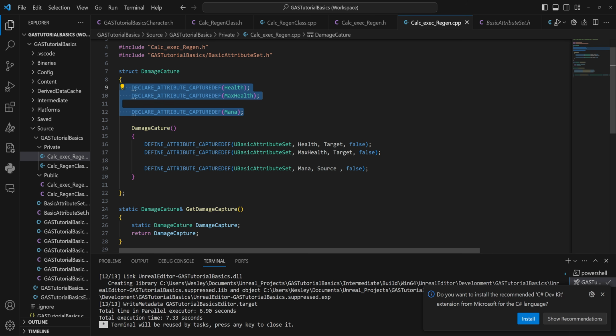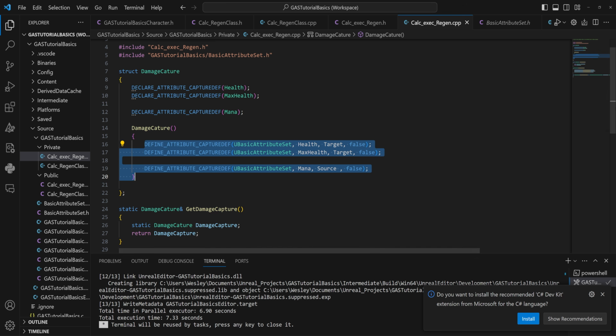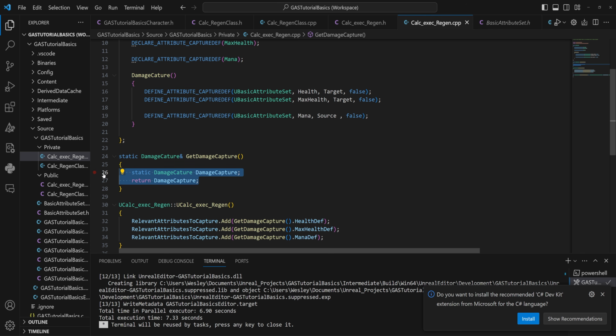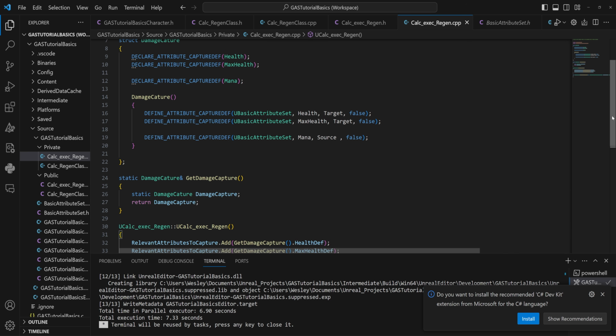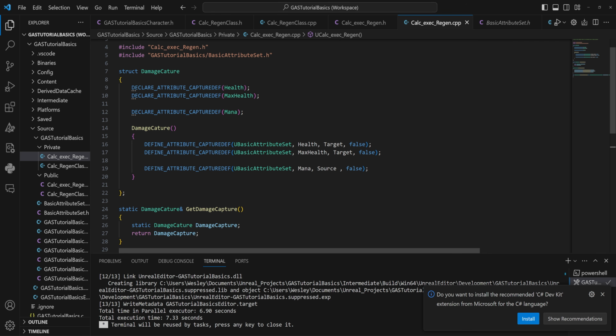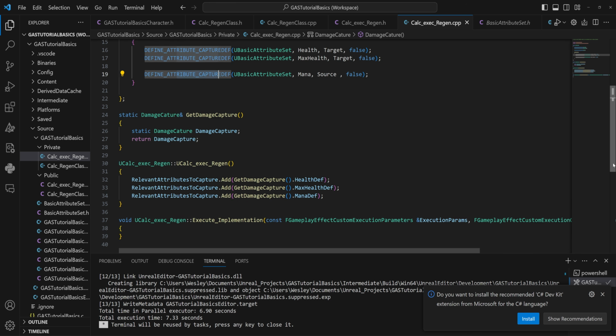So this is where we capture them. This is where we make the definitions. This function makes a static instance of it, and that we can access through this way. So you simply repeat this line of code and swap out your different definitions for every attribute that you need. I only need 3 of them at the moment, but you can make as many as you need. And the same thing goes for everything up here. If you need another attribute added, you just add it with a line like this and a line like that, and that's as easy as it is to add more attributes.